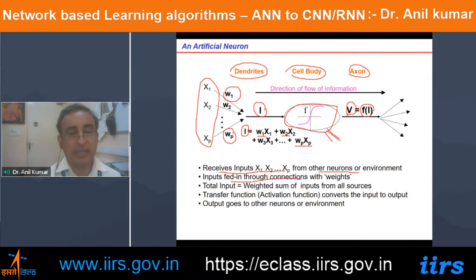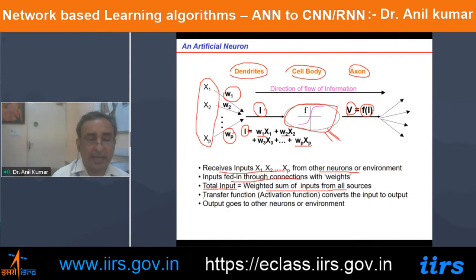Each input is connected with some weight, and the weight value is always there at each connection. By this we can find the total input, which is equal to the weighted sum of inputs from all sources. So at a given neuron, whatever input is coming is multiplied by the weight, and we calculate the weighted sum as an input to the neuron.